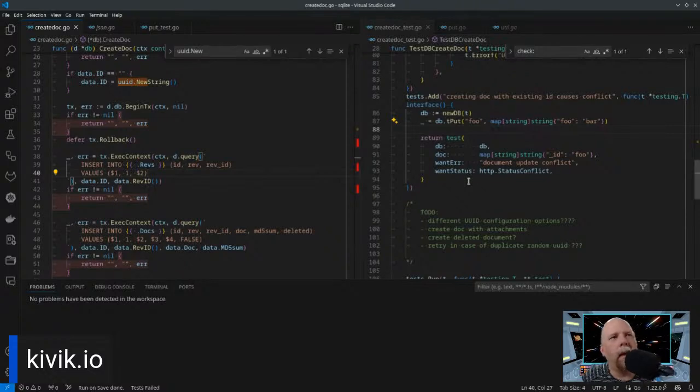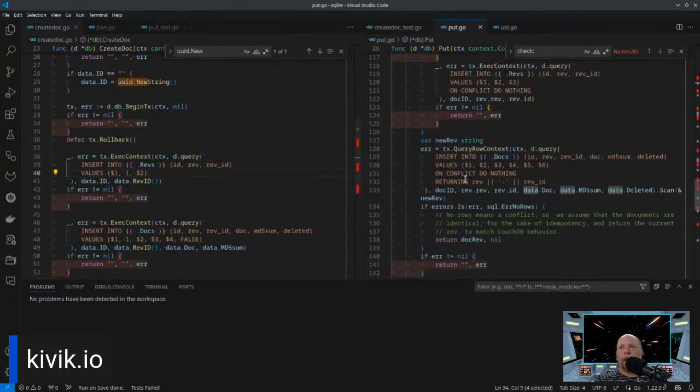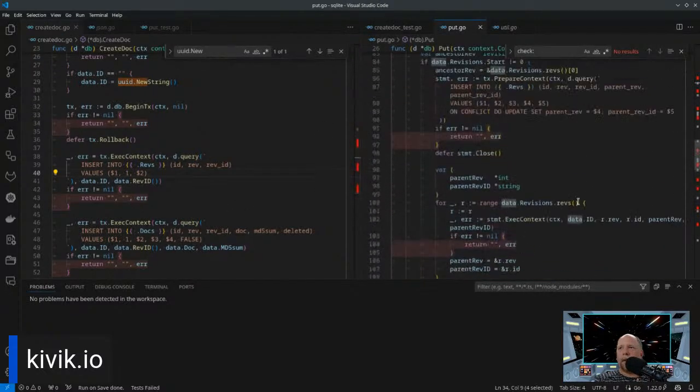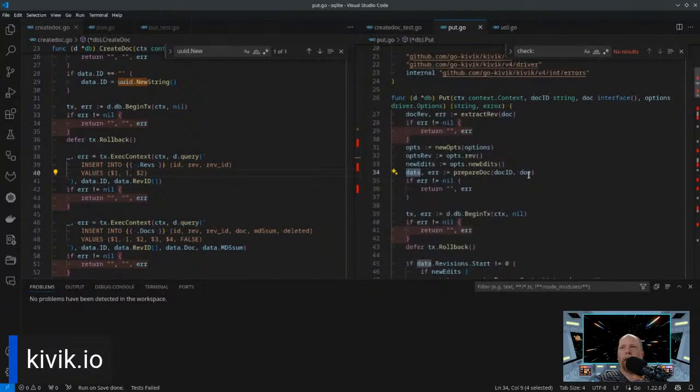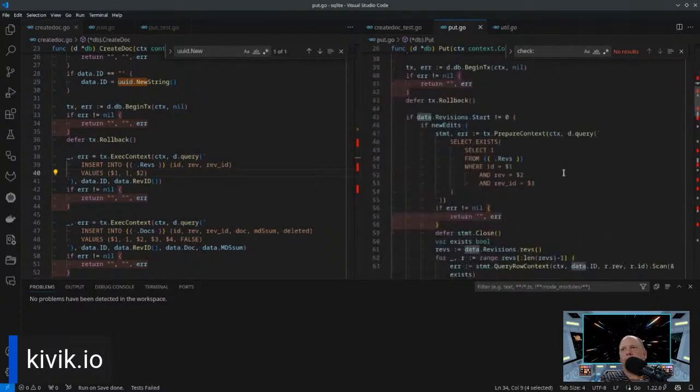Oh, I know why it doesn't. It is possible to have the same document ID with multiple revisions. And I don't have anything here guarding against that right now. That is done elsewhere in the put. Yeah, it's done right.